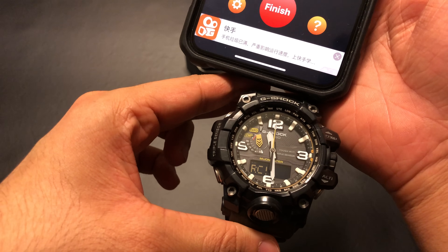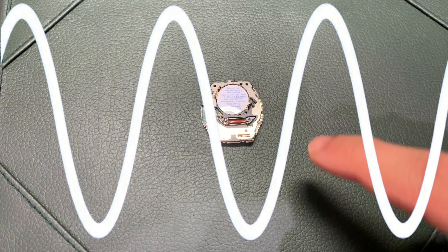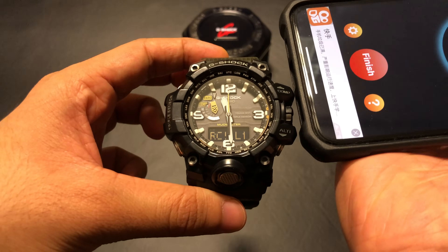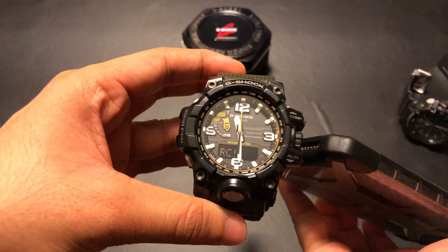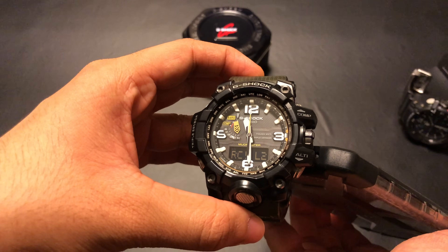Here's a quick physics lesson. Radio waves are transverse waves which move like this, but sound waves are longitudinal and move like this. The reason why this is insignificant is because the time is set using a specific frequency and pattern. The only downside is that the range is extremely limited, meaning you have to figure out where on the watch you need to point your phone's speaker and stay silent throughout the whole procedure.